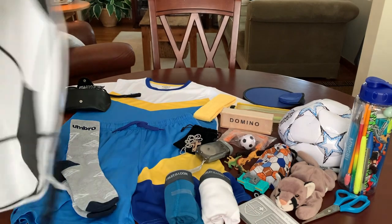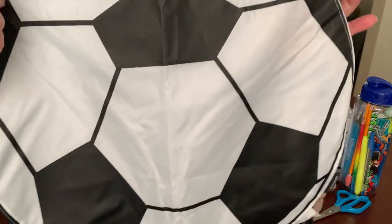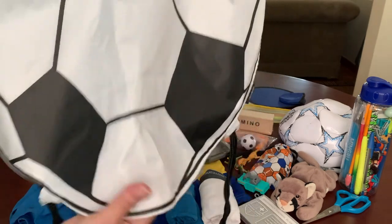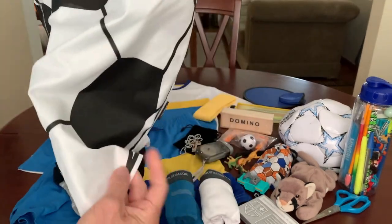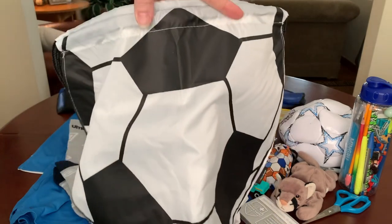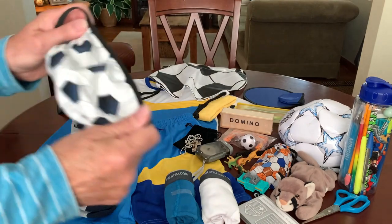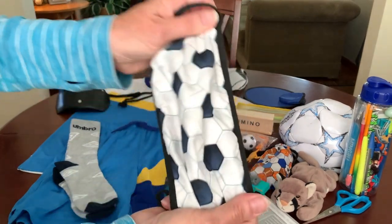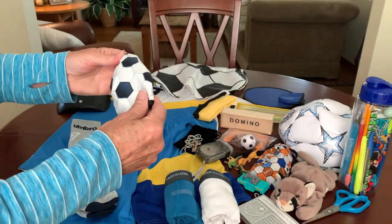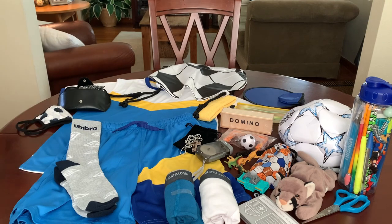He's got an appropriate drawstring backpack, a soccer ball shaped drawstring backpack. These are really nice, heavy quality. And this was contributed by Kit Nicole out of Canada. I gave him a soccer printed face mask. I have a few stragglers of these face masks left, and I thought he might still be able to use it in his country. I still use mine from time to time.